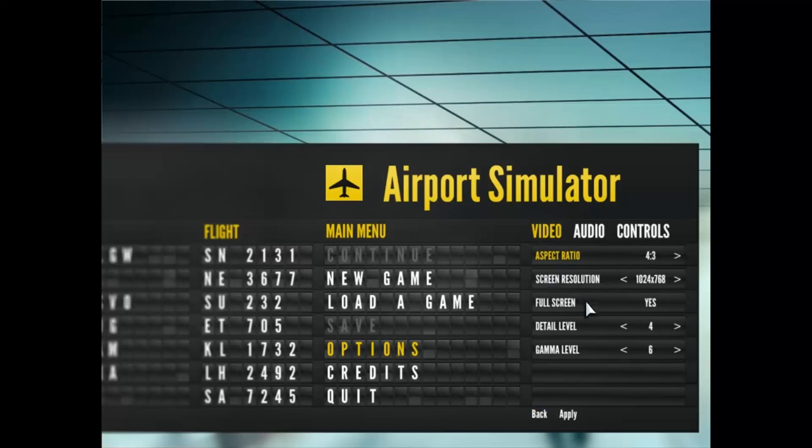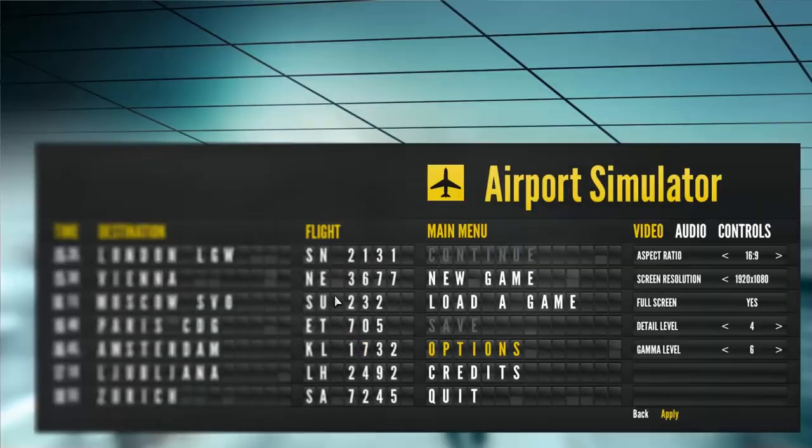Aspect ratio, screen resolution. Ugh. Can we go up to... Aha, I can go all the way up to 1080. Full screen, gamma. Okay, let's see. Oh, hey, that actually looks pretty nice. All right, cool. All right, audio. Let's turn that up a little bit.